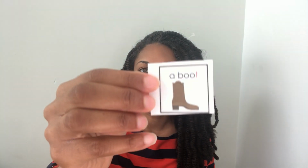We have practiced 5 words today. We practiced net. We practiced kite. We practiced boat. We practiced cat. We practiced hat. Now, I want you to make sure that you're using your T sound in each one of your words today. I'm going to give you a few more words to practice on your own. What I want you to do is make sure that you practice these words and send me a video back of you practicing the words.